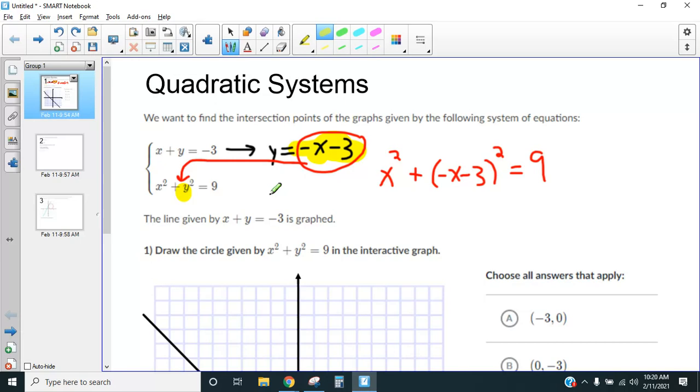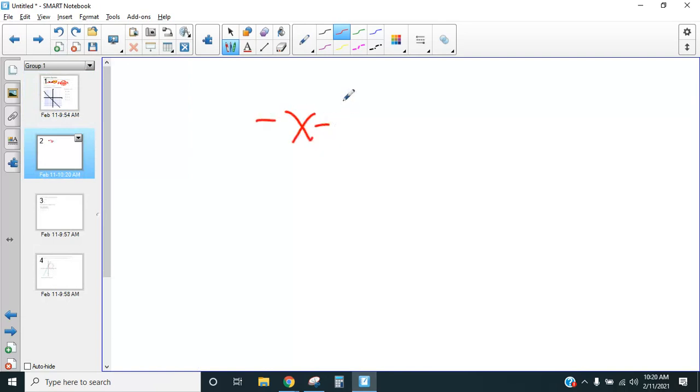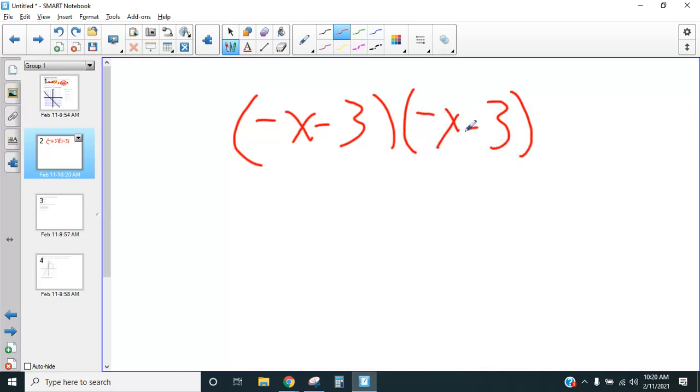How do you square something that's a binomial? How do you square a binomial? What do you have to do? Okay, you got to use parentheses, but how do I square that thing? Yeah, good. So I've got to multiply it out twice. So I'm going to go to a new page here, just do this off to the side. If I'm squaring that, I have to multiply it out twice and use the distributive property, right? So I'm going to do this pretty quickly.